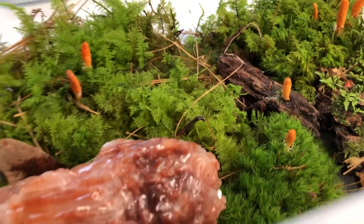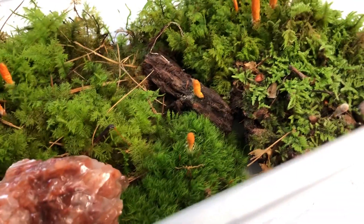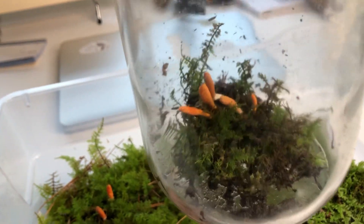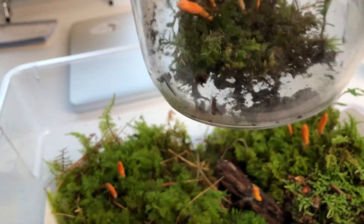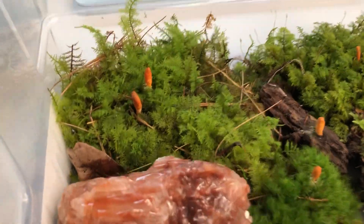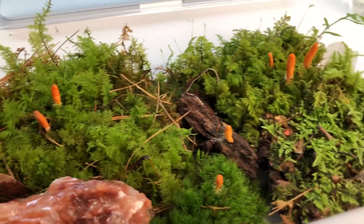It's fun to see them growing — you can see some of them sporulated, some have even gone past. I think it's about time that I harvest some of these and take them down into the lab to be cloned. This one's actually pretty cool because I found this jar in the woods near where we were foraging these cordyceps, so I just put the cordyceps in there plus some algae that was growing in the soil. This one has all sorts of crazy soil organisms on it. Since I'm about to harvest one of them, I'll show you what the harvesting process looks like.